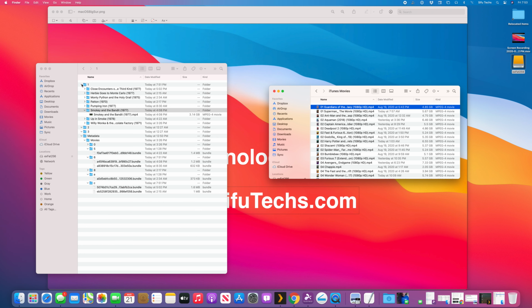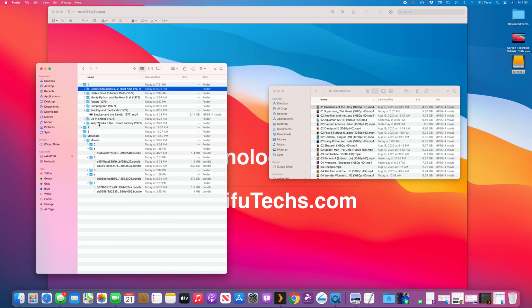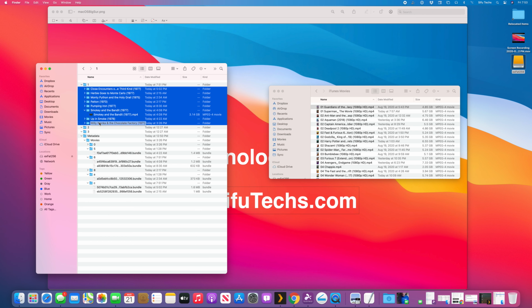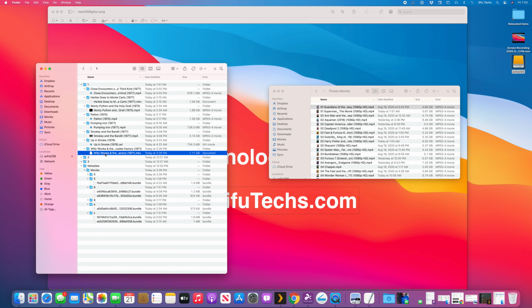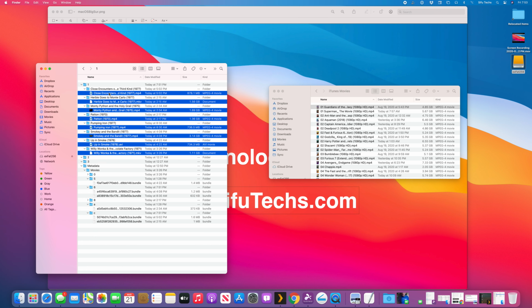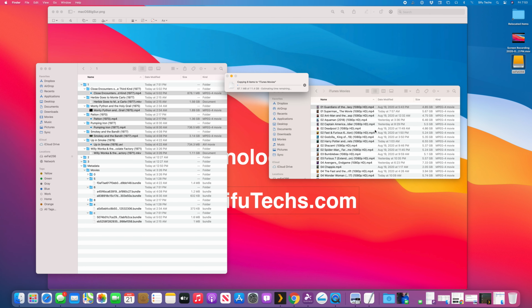So here's the movies that I have. If I wanted to, I would select all these, which I do, and then I would say, hey, you know what? I want all these, and all of these do not have subtitles. So they're all the individual. So I'm just going to select actually the individual movies. And once I do that, I'm just going to drag it over to my iTunes movies. It's not really iTunes. It's going to really go to Plex. All of them are going to go to my Plex server. So there you go. It's about a minute. I'm running, what is it, a 2015 iMac 5K, 40 gigs with 2 terabytes Fusion. But this is an external 256 NVMe. Not that it matters or anything.